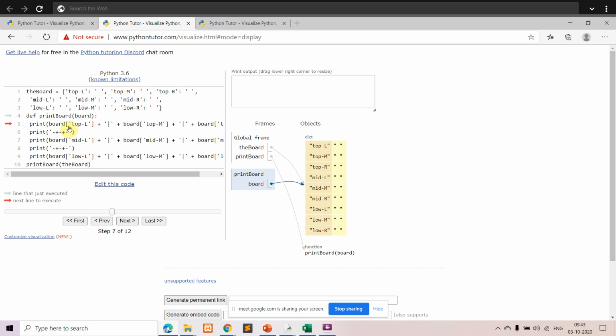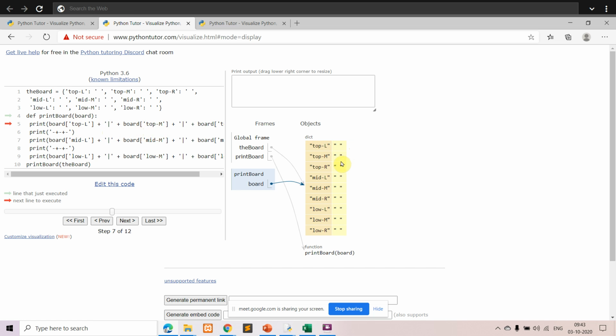So print board top left, and it is printing, and after that this plus is nothing but the concatenation symbol. Why that concatenation symbol? Because you want this pipe symbol to be printed. In top left, what you have is just a space, so after the space, the pipe symbol should be printed.